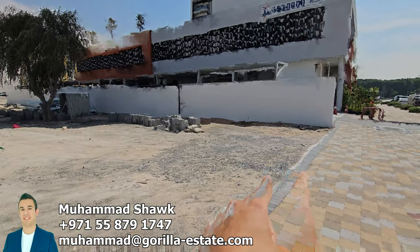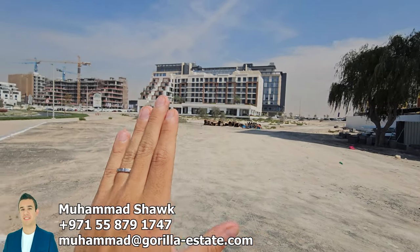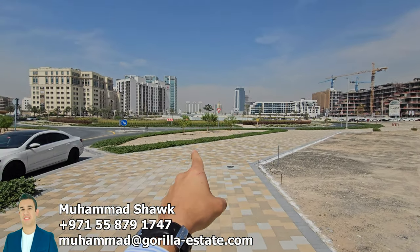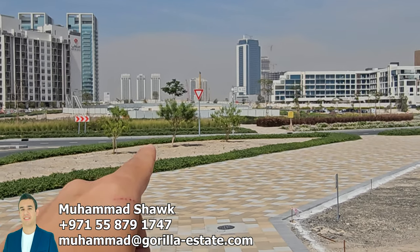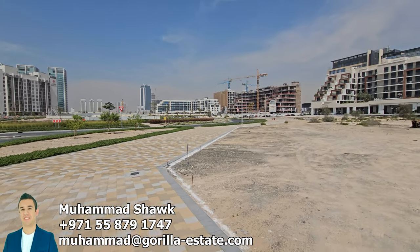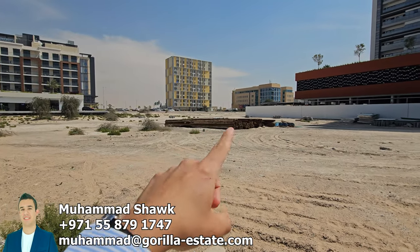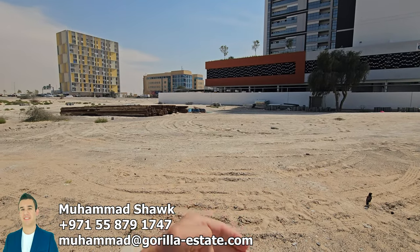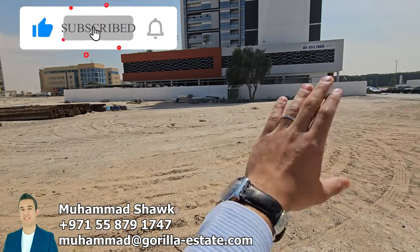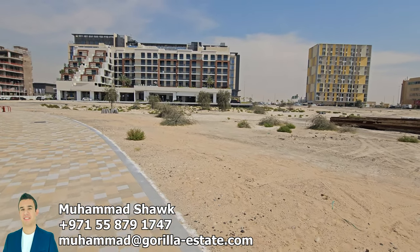I can see they have already marked the plot for Prescott. Now we will go to the edges of it. The main entrance will be here, and the pool will be on the back side. The front side will be overlooking the park, which is already under construction. On the other side of the park there is a small mosque being prepared. They have already started bringing metallic layers placed on the edge of the excavation area — the border required before construction can begin.